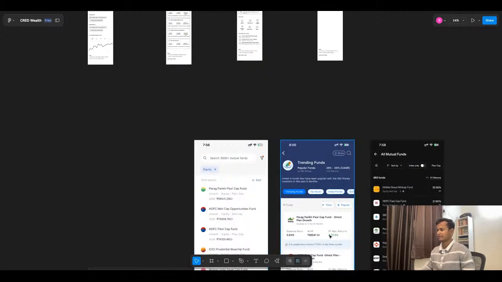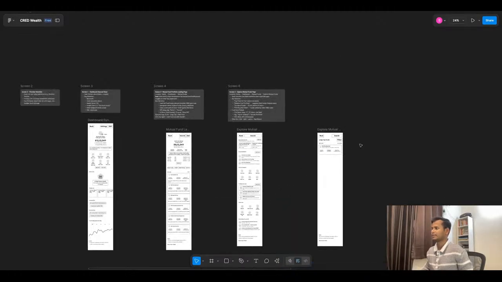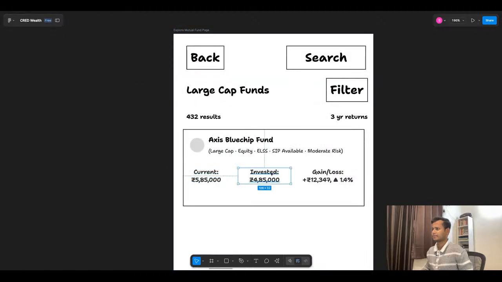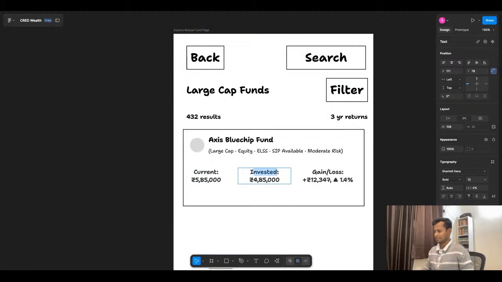What we have is 3 years absolute return, AUM, expense ratio. Does our user base care about AUM or expense ratio? Maybe they do, maybe they don't.